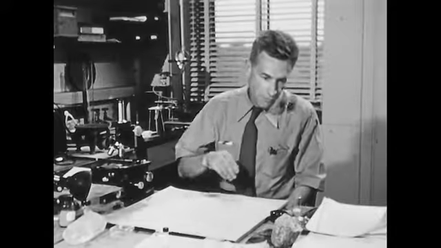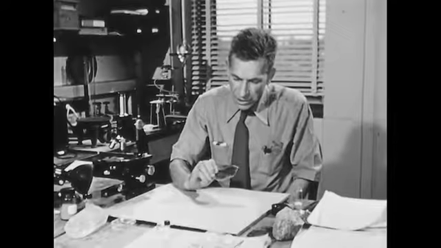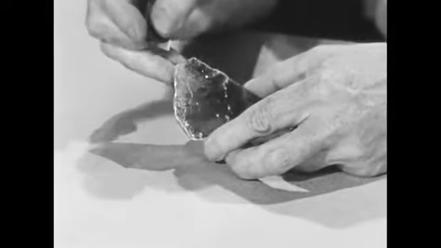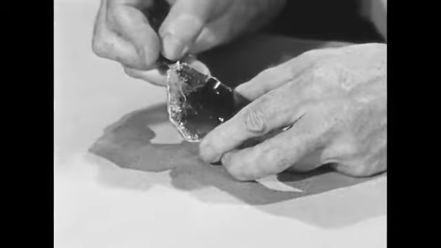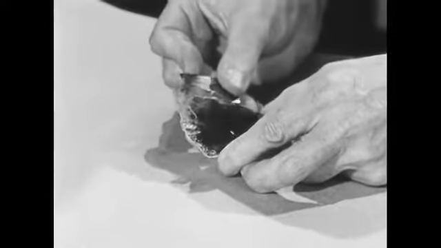Let me show you another kind of evidence for these two ideas. It's a kind of evidence which doesn't come from the process of growth. It comes from the properties of the finished crystal. This is the evidence of cleavage. If you've ever handled mica, you're acquainted with cleavage. The mica crystals you find in nature come apart easily in one direction and not in any other, so that you can split them into extremely thin, tough sheets.